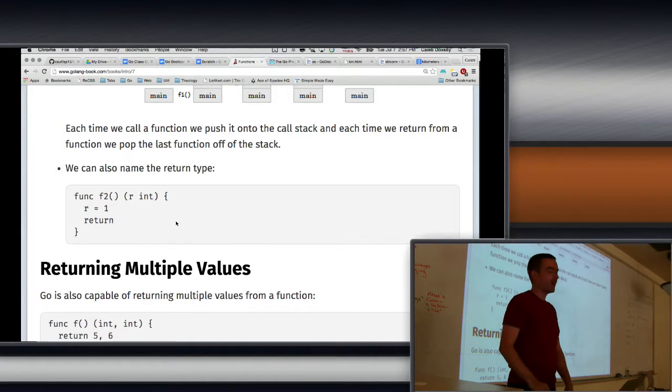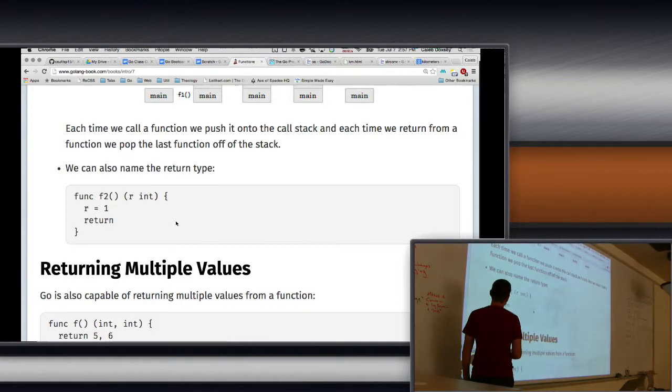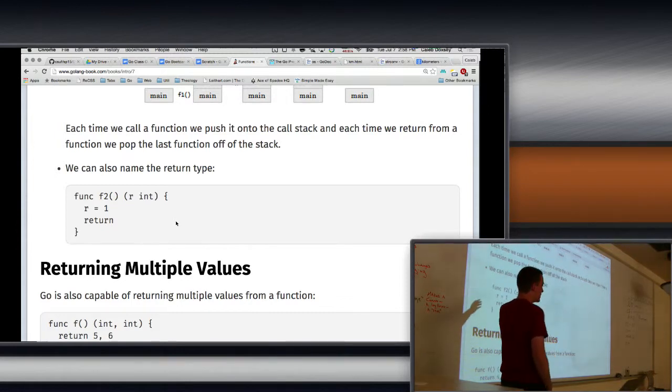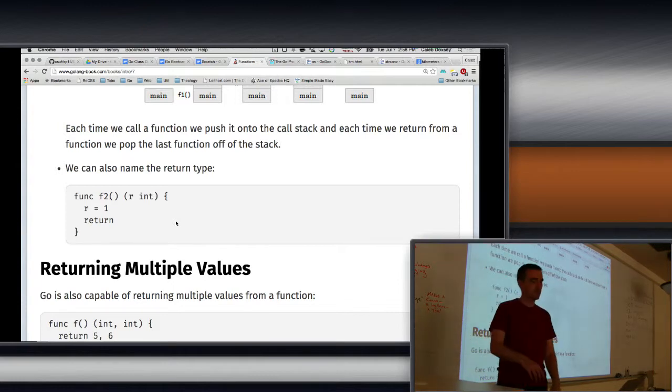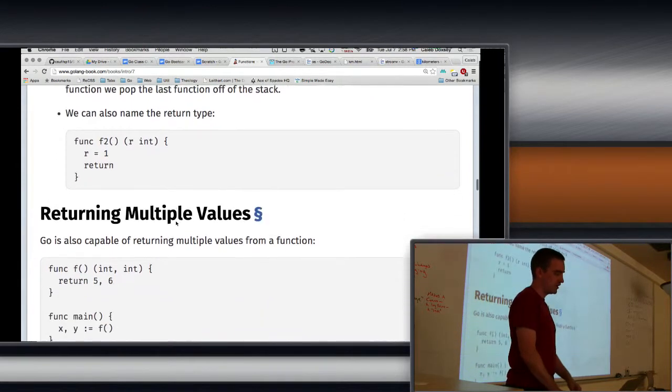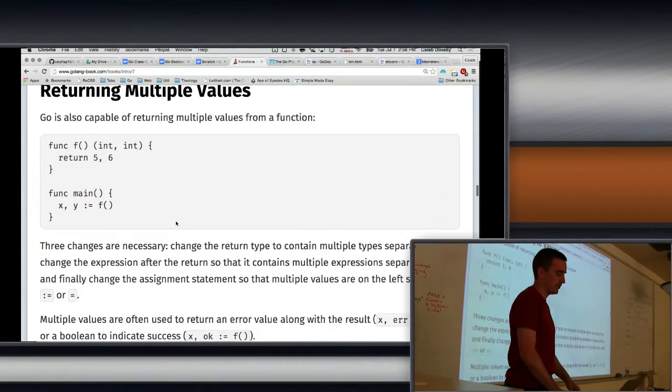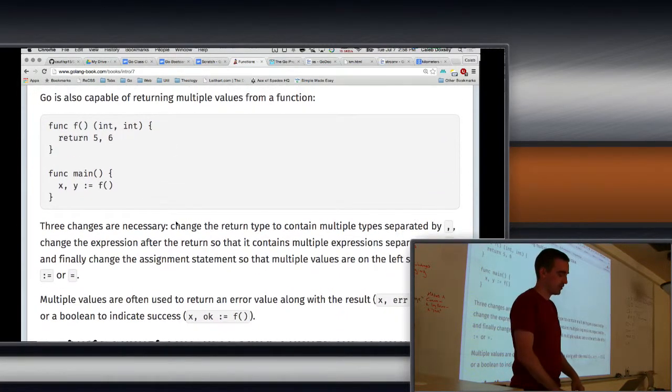Speaking of which, the place you sometimes see it is to document the meaning of the return type. So in a case like average, it's clear what the return type is. The average is the average. But sometimes it's not clear what it is returning. It says, oh, int. You're like, well, what does it mean? What is the meaning of the int? You can comment that and give documentation that way, or you can give it a name, and then when people see the function definition, they'll see, oh, error. Oh, that's an error. And so you can see the name of a parameter. But in general, you should just not name your return values. But you'll see it sometimes. That's why we're going to cover it.